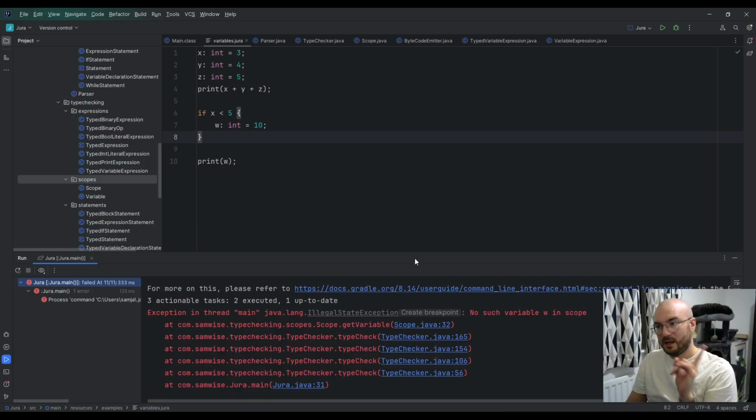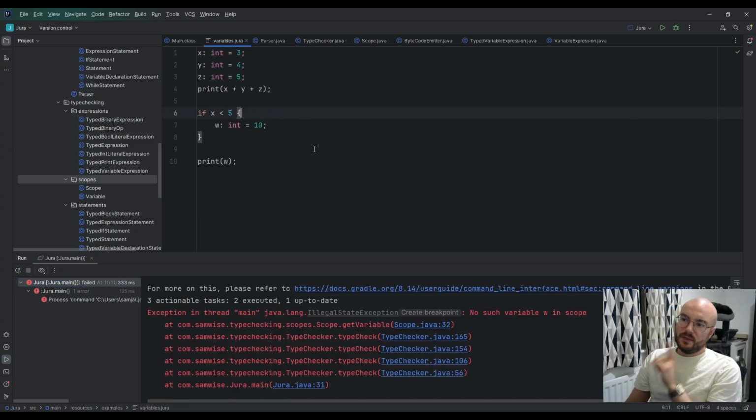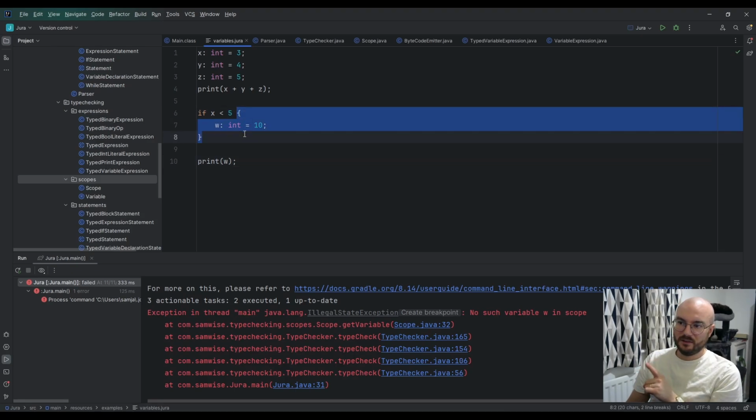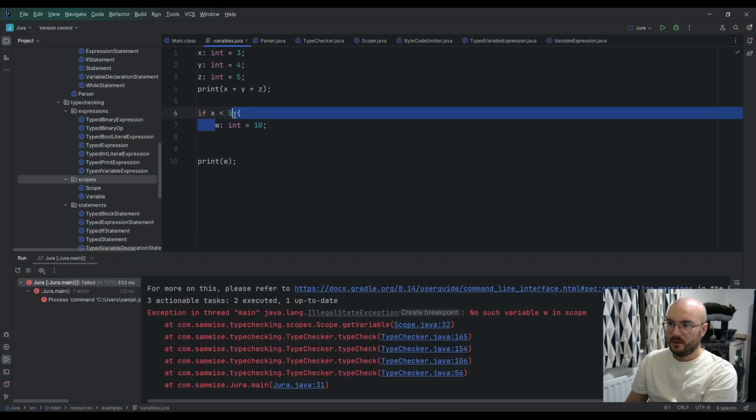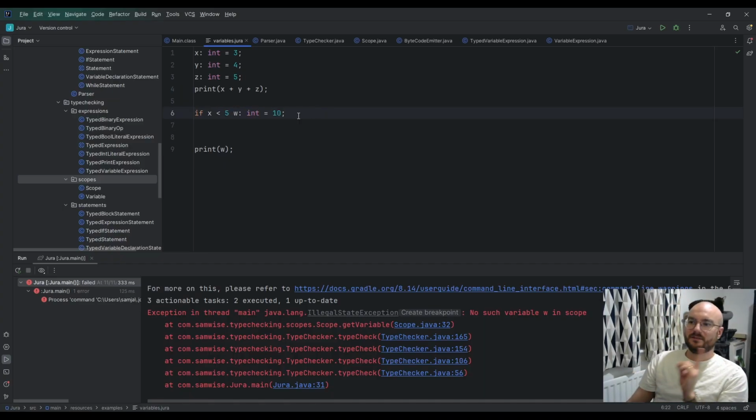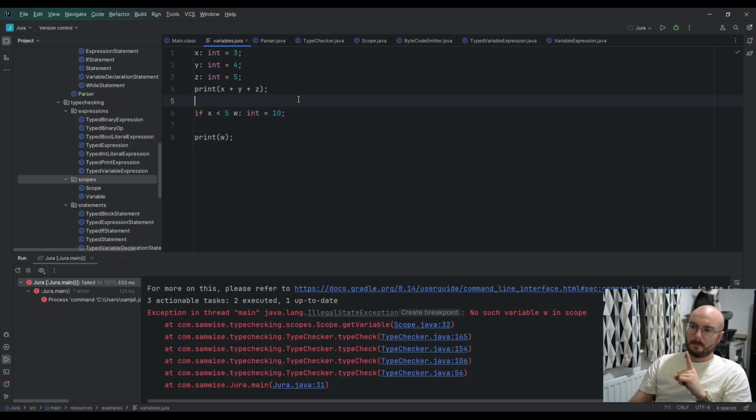However, nothing in our parser says that the body of an if statement has to be a block. We just say it has to be a statement. So this is valid. And not only is it valid, but this is in the scope.